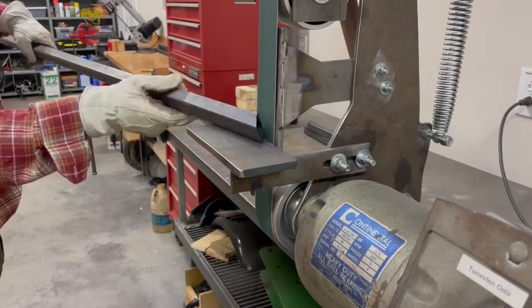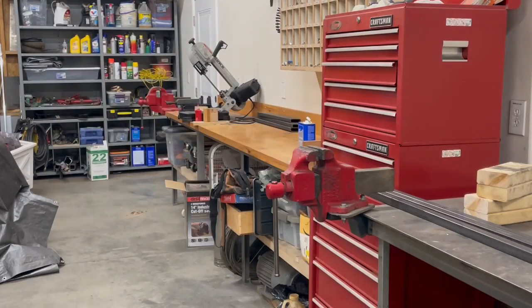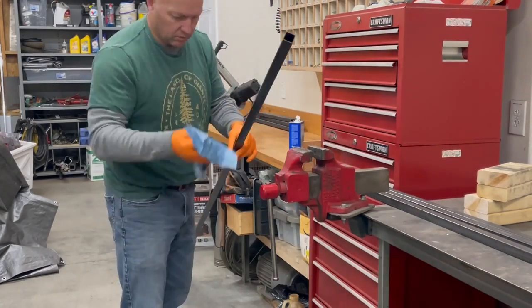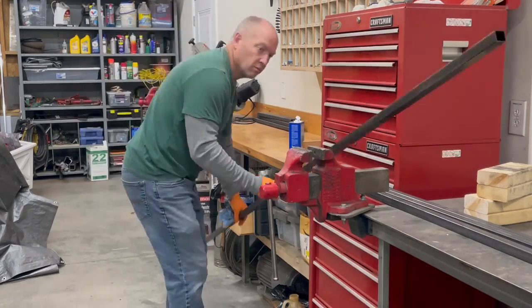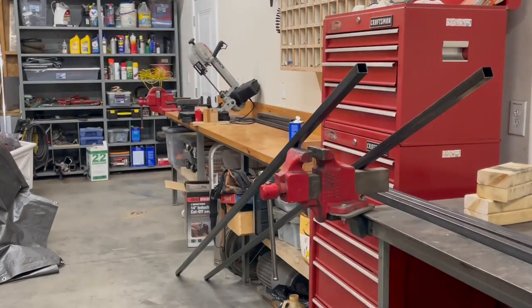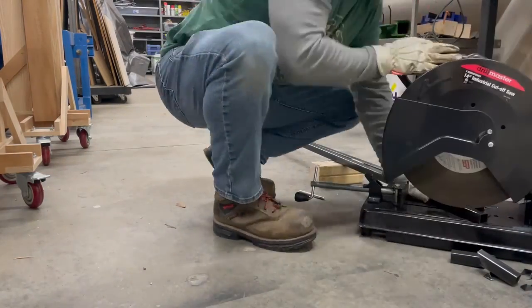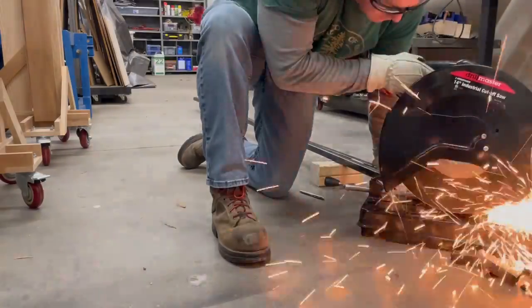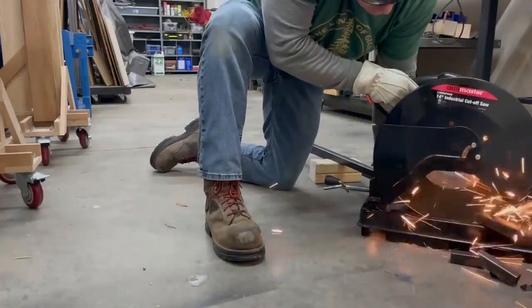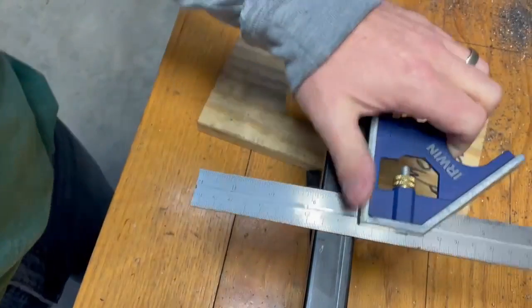I'm just cleaning up the steel a little bit where you have shavings on the end after you cut with an abrasive wheel. I've also got a band saw and I leave that one at 90 degrees, so whenever I'm cutting square cuts I know which saw to go to, and if I need to cut miters I use the other one. The steel I used here was excessively oily — it comes that way so it won't rust. What I'm doing here is cutting a bunch of miter joints so that the top frame and bottom frame come together like a picture frame just underneath the table. I think you get a better result with mitered corners.